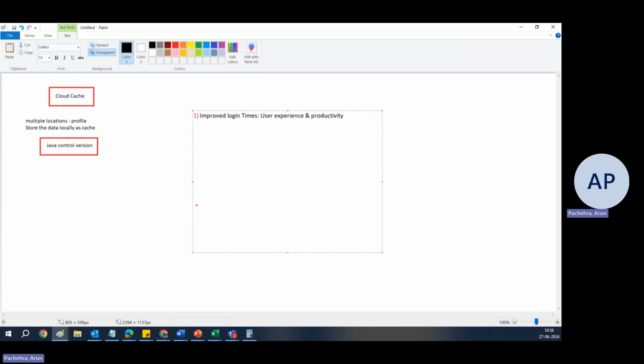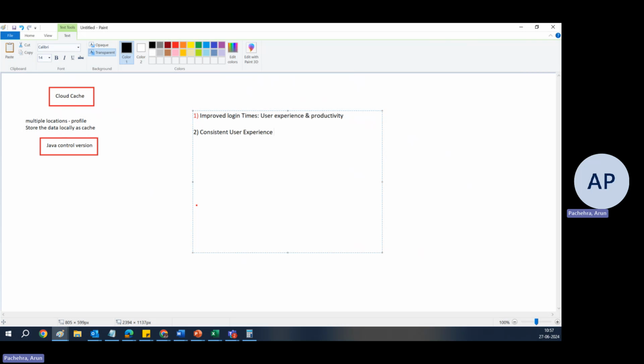Right. And the second one is a consistent user experience. FSLogix ensures a consistent user experience across different session hosts by centralizing profile storage. Because it's a disk, if you land on a different session host, it will be there. We talked about it. So it gives you a consistent user session experience in return.